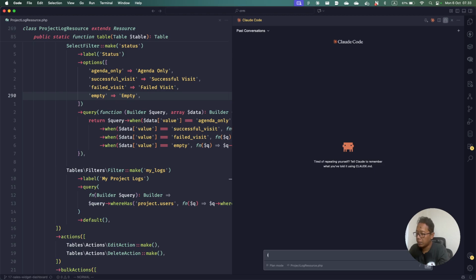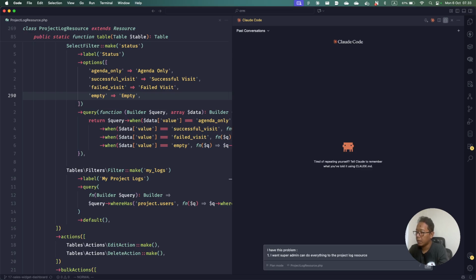I have this problem. We have to describe our problems clearly to the AI so it can give us a very good recommendation, or else it will be garbage in, garbage out. So let's do this. I want the super admin to be able to do everything to the project log resource.